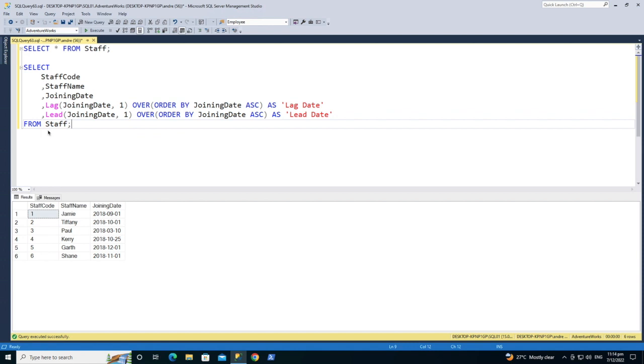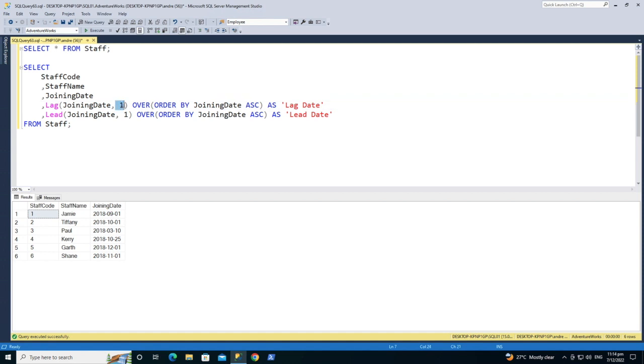So we've created our select statement and we're including the staff code, the staff name, the joining date, and we've provided the lag function and the lead function. As we specified earlier, the lag function is started with the lag keyword, and then in brackets you provide the column for reference. This is where we'd be getting the data to be used to offset.